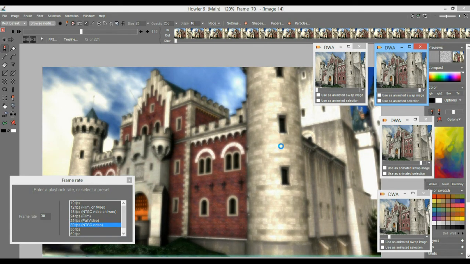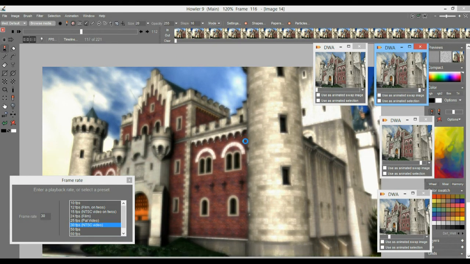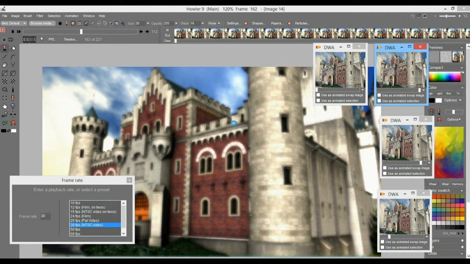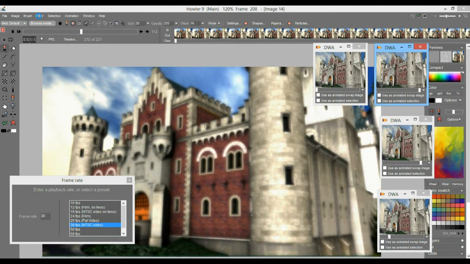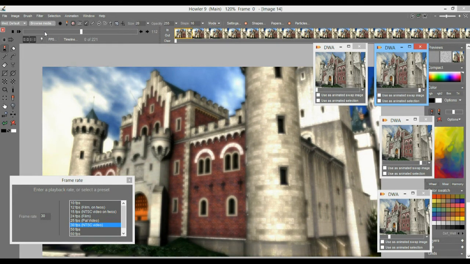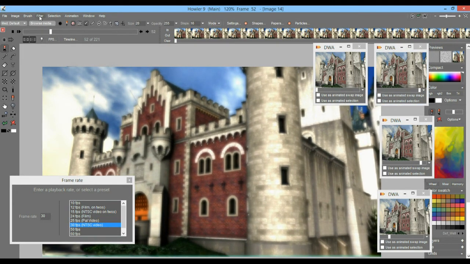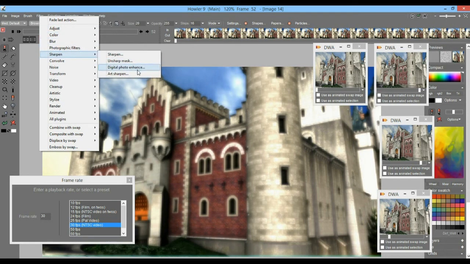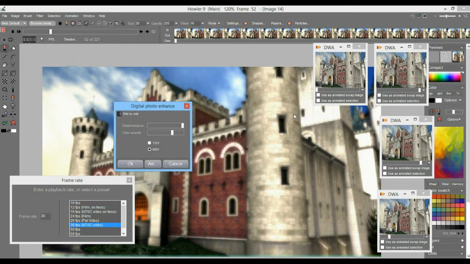And then, of course, another thing that also is desired is to give it a bit more crispness or sharpness. And so you can go to the filter. Wait, it's still rendering. There you go. Another thing you can do is add some sharpness, and we have a Sharpen Filter here, which we call the Digital Photo Enhance, which is absolutely beautiful to give you better contrast without giving too much noise to it, right? So if you don't do it, then you see it like this. And if you add a little bit, look at that, you start seeing it pops out. I mean, it kind of jumps into your eyes.